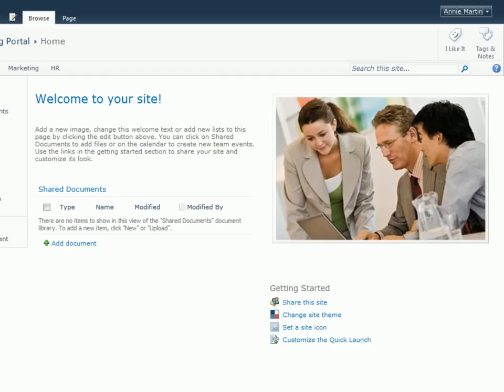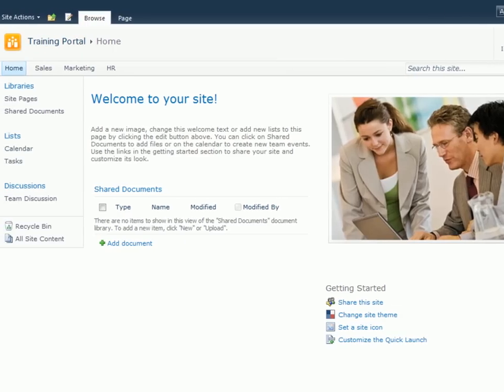Below the name are two buttons related to what are called tags, which are used to bookmark the page as you like or want to recommend to others. I Like It is a tag that's ready to use. The Tags and Notes button is where you would go to make your own new tags and notes or comments that you can leave publicly. We'll take a more detailed look at the social networking features in SharePoint in later clips. Near the tag buttons is a search box to look for content on this or other team sites.